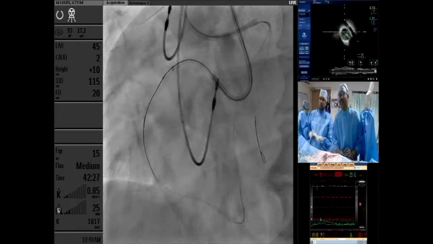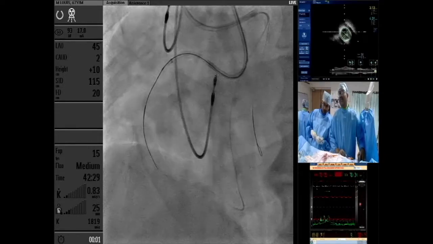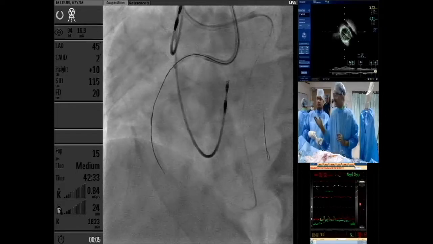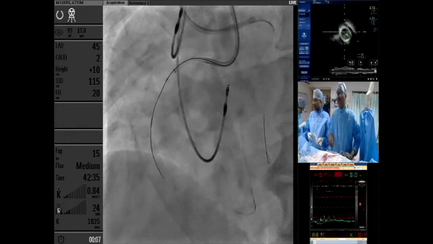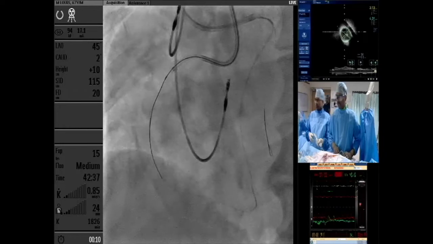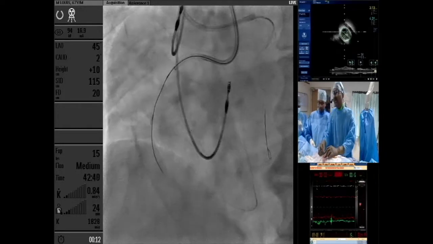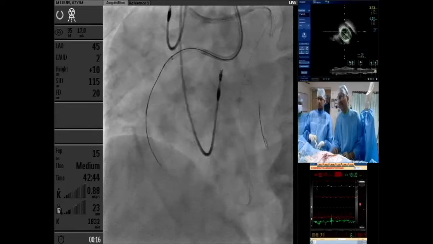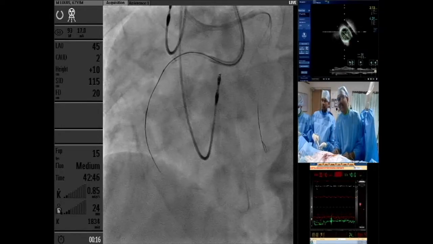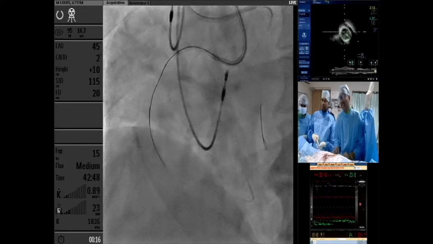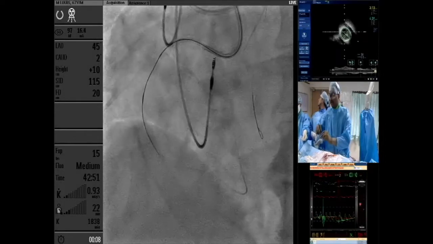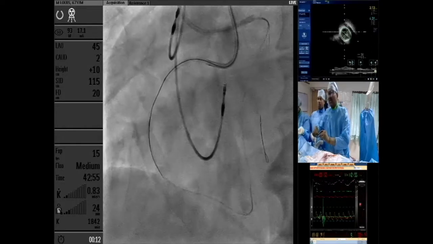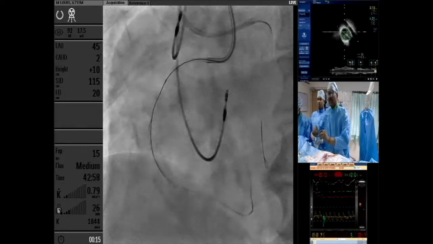Dilate again. Negative. Yeah, dilate. Negative.